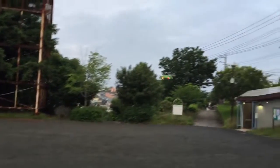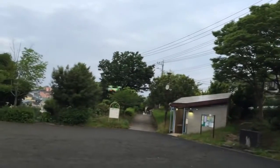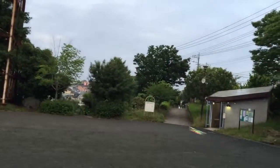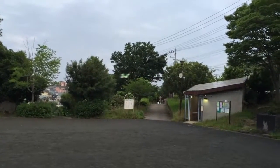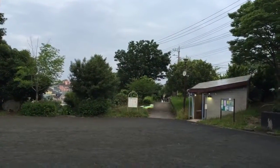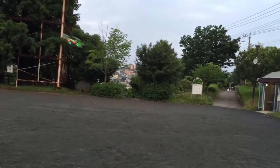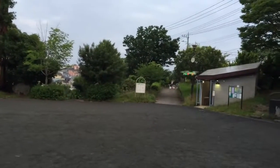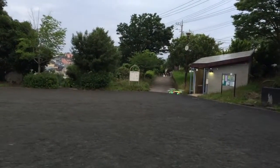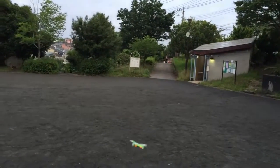So, okay, let's go into medium rates and see that the pitch has gotten a bit better here. There's the pitch in medium rates. And let's do some yaw. The gyros aren't quite as good on this one. It's starting to lose a little bit when I'm playing with it. Yeah, the gyros are not behaving here.